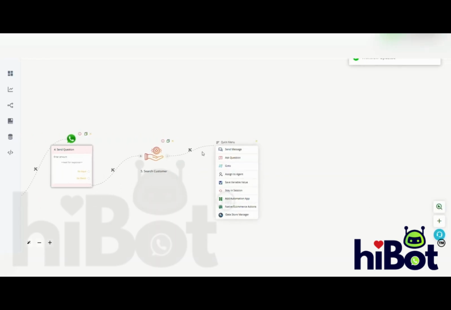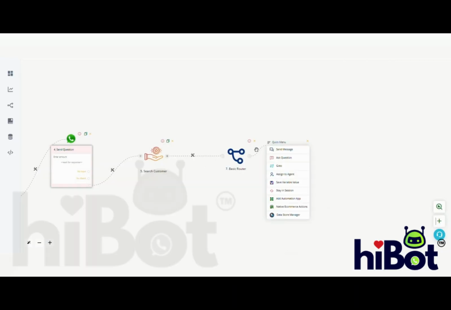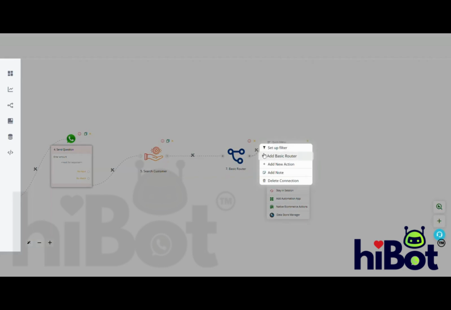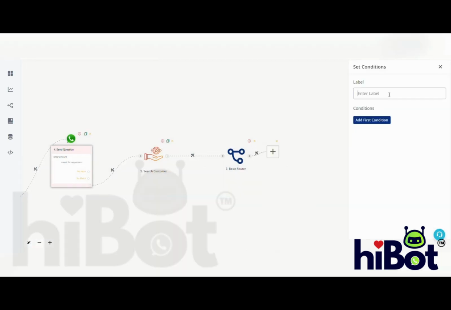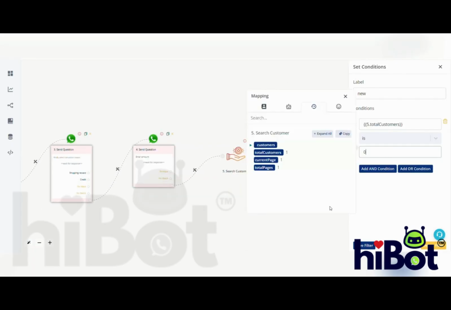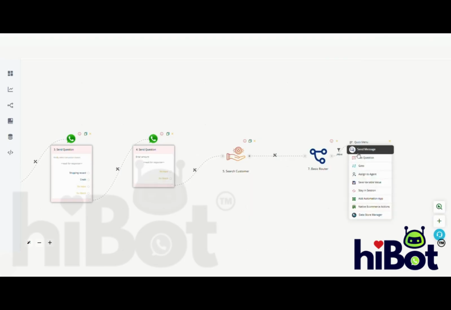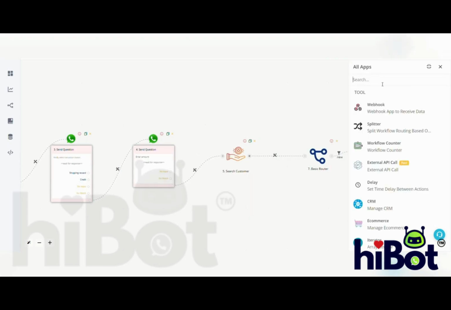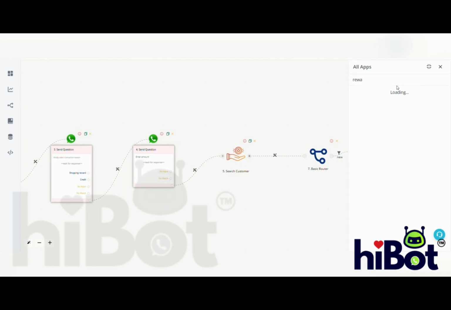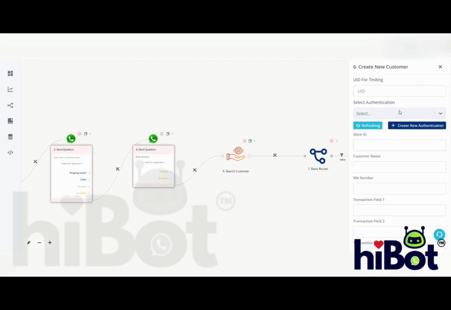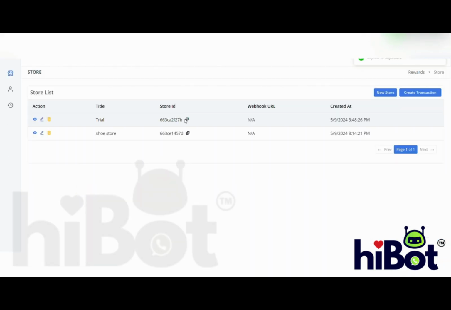Now I'll add a basic router here. And in the first filter, I'll search new customers. So my condition will be total customers is 0. Now add automation app, reward points. Click on create new customer, select authentication.